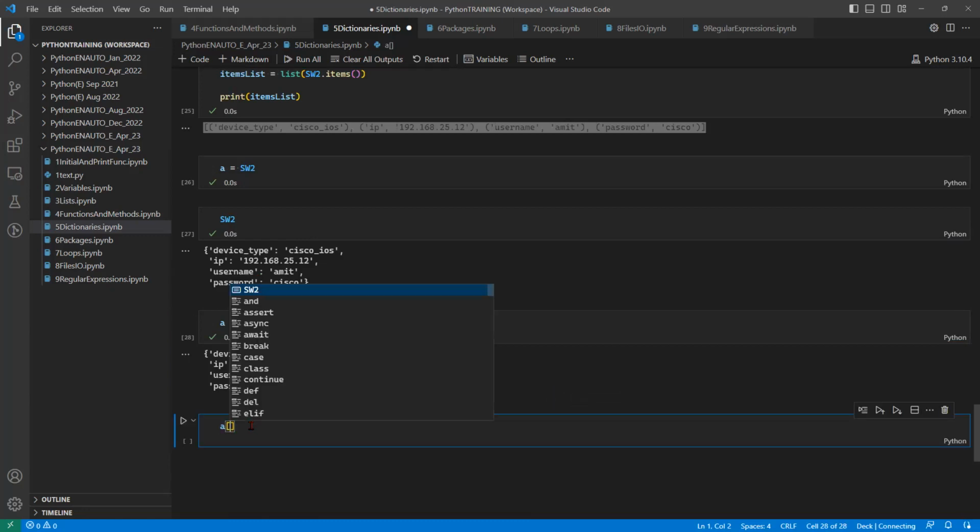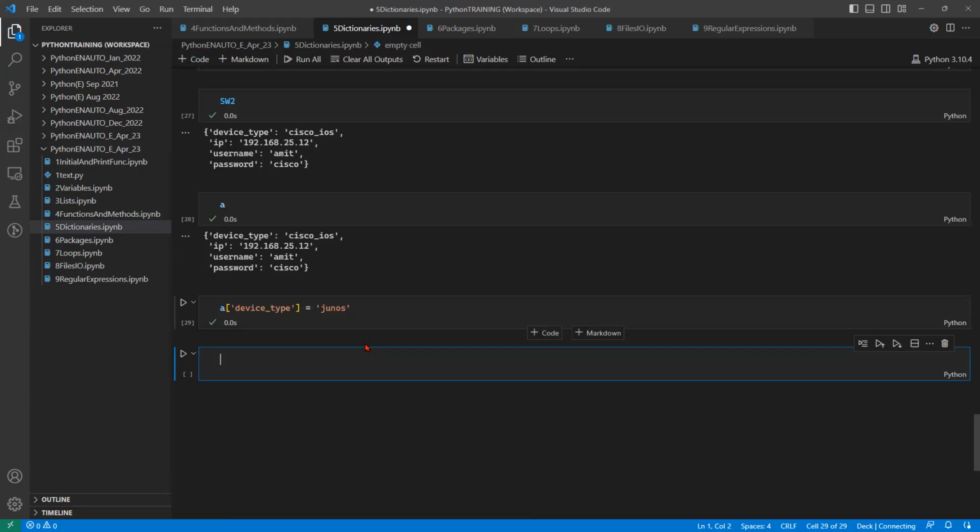Let me say in A, the device type, instead of Cisco iOS, is, let's say, Junos. I run this. A will obviously get modified.